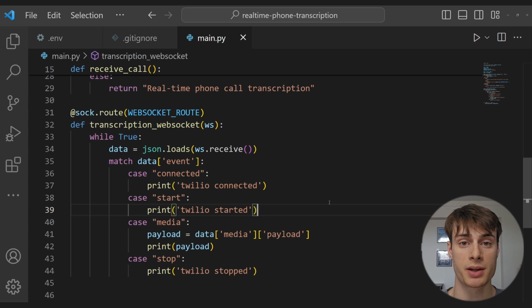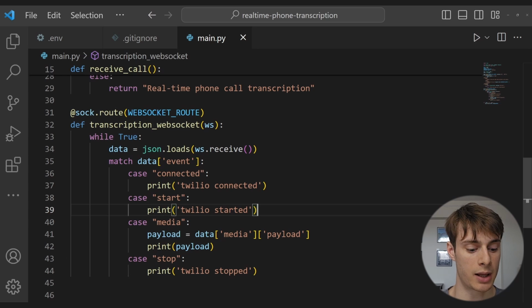So now our WebSocket is up and running, and when we receive a call to a Twilio number, Twilio hits the root endpoint of our Flask application that responds with TwiML that instructs Twilio to say something and connect to the WebSocket in our application and stream the audio data to it. And then in the transcription WebSocket function, what we're doing with that data is we're just printing the binary audio data to the console. So now that we're receiving the audio data in real time, what we need to do is define a transcriber to transcribe it in real time.